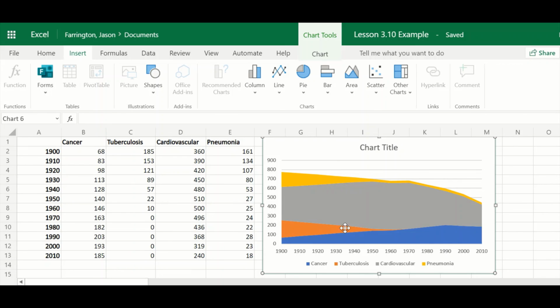And you can see these triangle shapes created by the tuberculosis wedge and the pneumonia wedge, indicating that they've come down significantly since 1900. And you can see that pneumonia has never really gone away. It's got this little width here still of about 20 deaths per 100,000. So overall, what the stack plot allows us to see is that the death rates for these four diseases have been coming down consistently since 1900. Even though some diseases have gone up, others have gone down. Altogether, they've all come down. So those are our three ways of representing multiple data sets with a single graph.